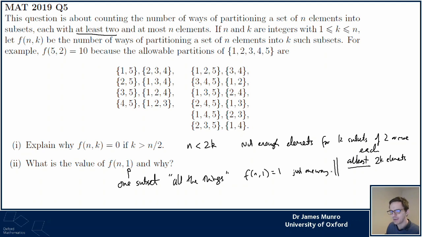And then, if I'm concentrating, I think back a little bit to, hang on, there's this other rule going on that we need at least 2 elements in there. So in fact, f(1,1) is 0 because not enough elements. If we've only got one thing, there are no ways to put all of the elements together into a subset of size 2 or more. So this is true if n is bigger than 1. If n is equal to 1, there's no allowed ways to partition the elements. Okay, going well so far, we found out that this function is sometimes 0, sometimes 1, maybe some other numbers.